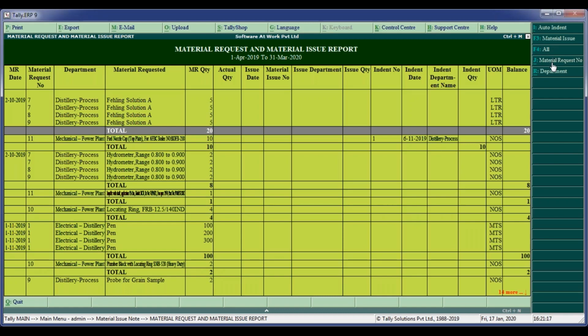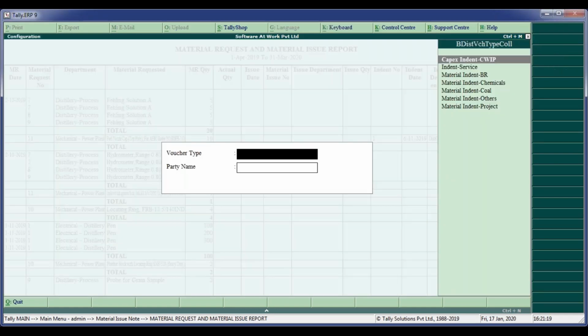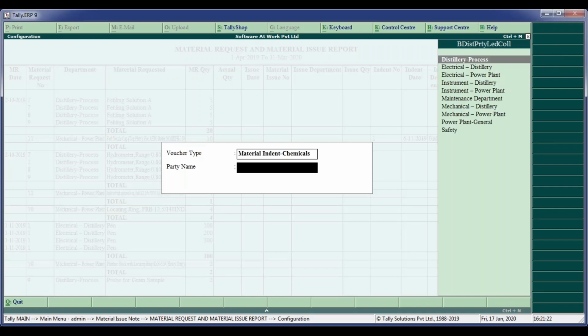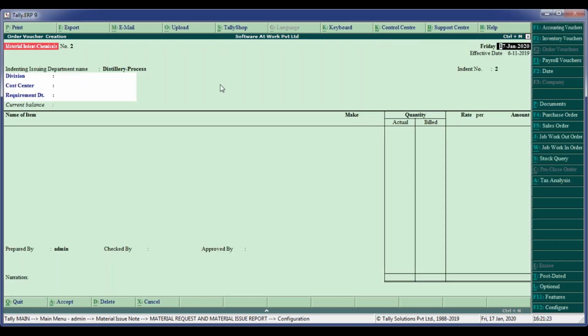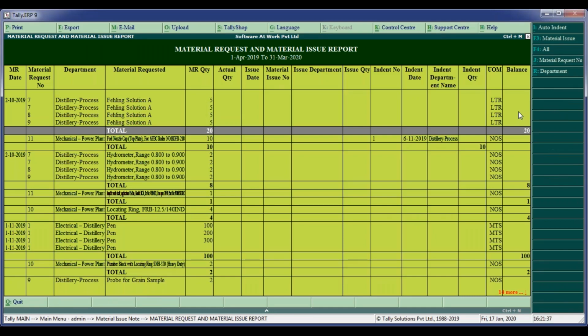He can issue the raw material required by the particular department, and if the stock is not available, then he can raise an auto indent. You can see here that we have automatically provided an auto indent screen that will open, with the division and cost center all given. This is also important, you can auto indent from here only. So this is a very important flow.